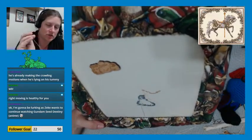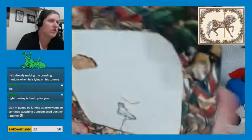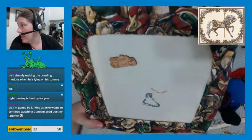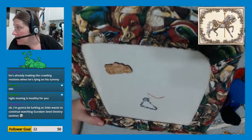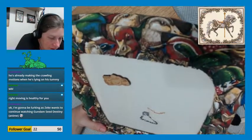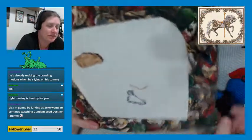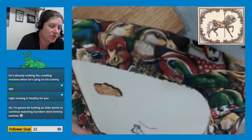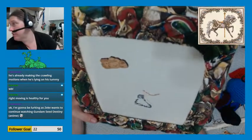So I started a new stupid game on my mobile phone. The new Harry Potter game is out, at least in the United States. I don't know if it's anywhere else. And it's stupid addicting, like every other stupid mobile game, so I'll be taking my time again. So if anyone's playing, I do. It's kind of fun. It's a simple point and click type thing on the mobile phone.